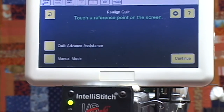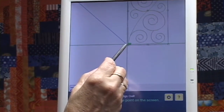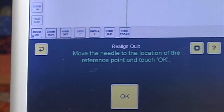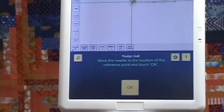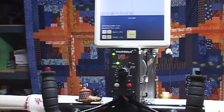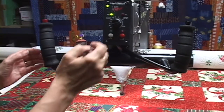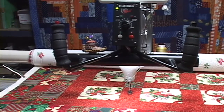Okay. So now I've got a message that says touch a reference point on the screen. It's going to be here, the start of the next pattern. Okay, continue. Move the needle to the location of that reference point and touch OK. Well, I'm already there, so I don't need to move the machine. So now I can have IQ stitch that next motif. I'll just pause it.